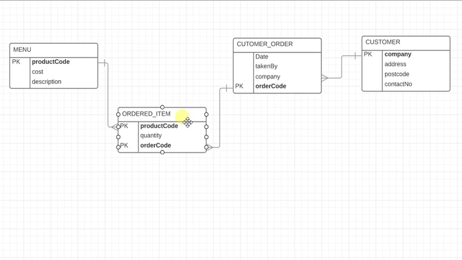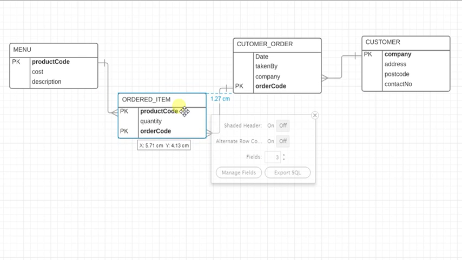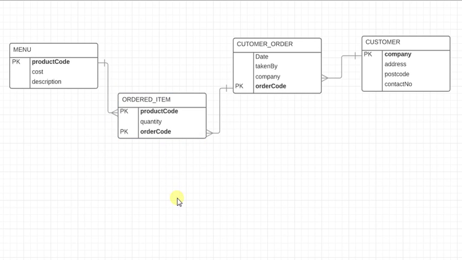So here's my many to many. Look, you can see on this one, there's a many coming in on one side, there's a many coming in on the other side. So that's a many to many. But we've dealt with it. All the relationships should be one to many. So everything that's got a many should always be pointing back to one record. And that's when we say that the database is actually normalized. This is now third normal form. So all the attributes rely on the key and nothing but the key.